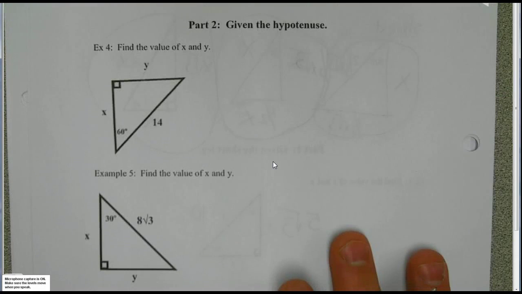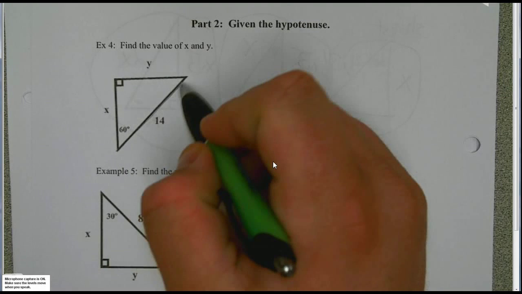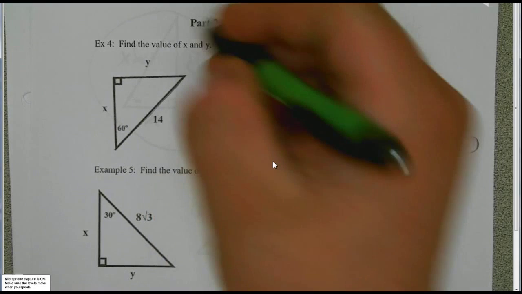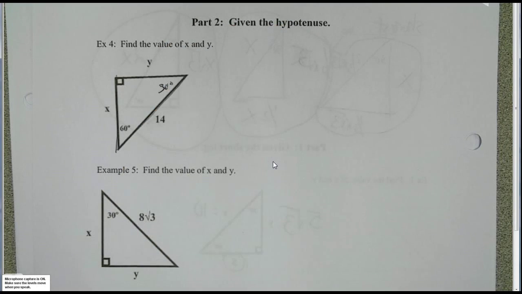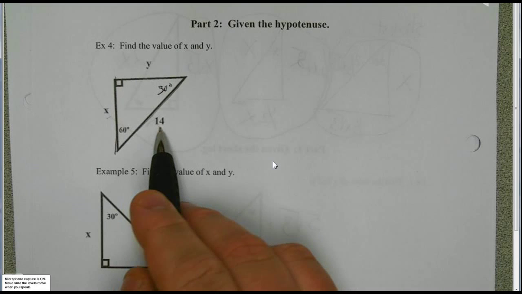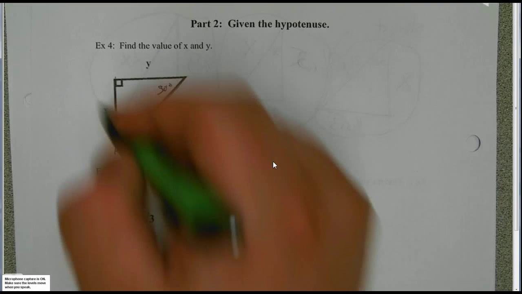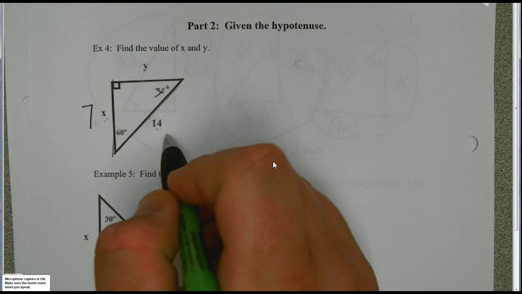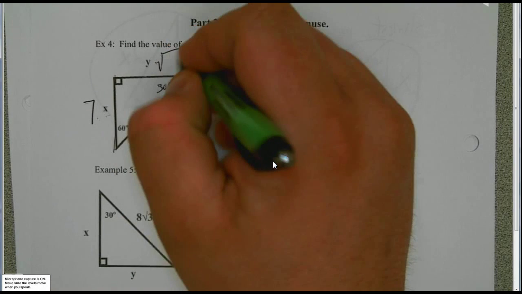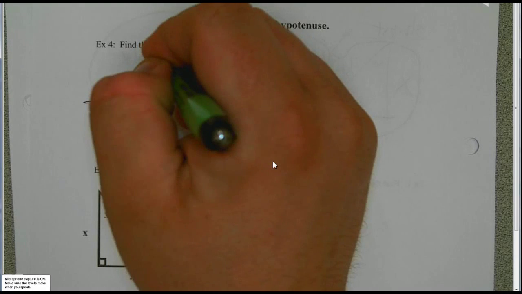So let's look at the second way this can happen. If we have the hypotenuse. If the hypotenuse is a whole number, then the short leg is also going to be a whole number. Well, if we double to find the hypotenuse originally, how do I work backwards? I take half. So if this is 7 and this is 14, then we know that this one's going to have the square root of 3. What number goes there? Well, it can't be bigger than the hypotenuse, so it has to be 7.